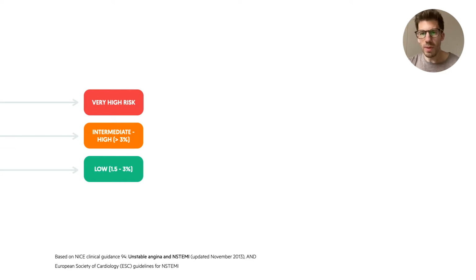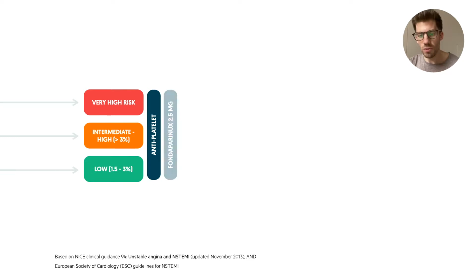So in all these patients where we're deeming ACS present depending on risk, initial therapy is another antiplatelet in addition to the aspirin as part of our initial therapy, usually clopidogrel, occasionally ticagrelor. We want to give fondaparinux if there's no contraindications such as bleeding problems, which is usually 2.5 milligrams subcut. And we can also think about giving unfractionated heparin instead of fondaparinux if we're planning to perform primary coronary intervention within 24 hours. But this is really guided by the cardiologists.